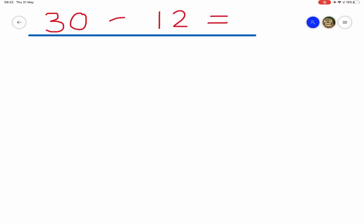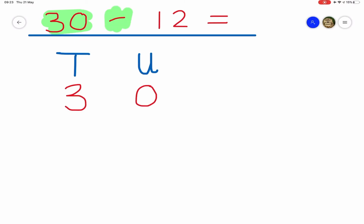Now we're going to try 30 take away 12. Again, remember to set up your tens and units or tens and ones. And remember, it's a subtraction, so we have to do it in order as it appears. So the 30 will come first. Remember to check what operation it is. It's a takeaway. And then fill in the last number.